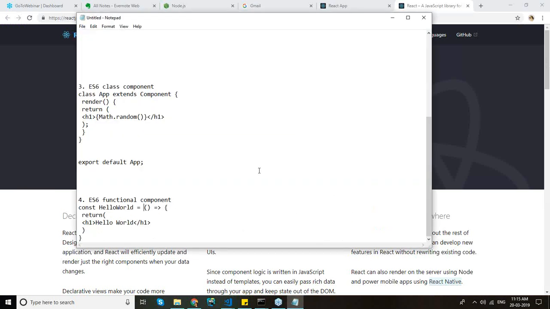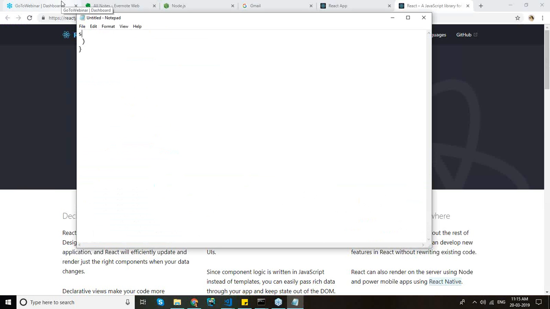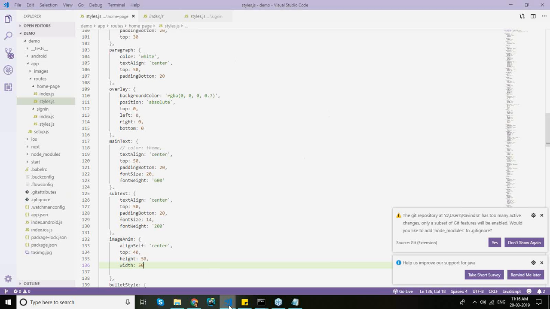Okay, so there is a concept called state, states and props. So what is the state and what is the props? We can see. So for example, I want to communicate data. For example, I have some data in here.